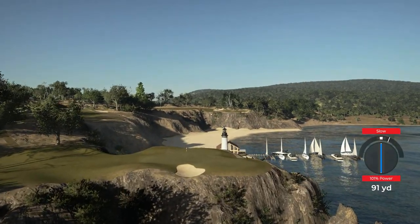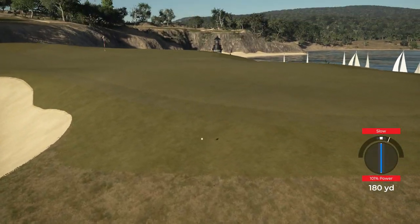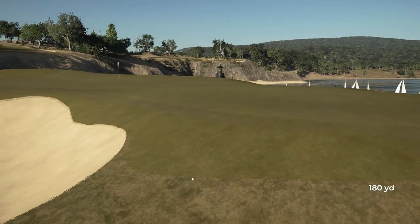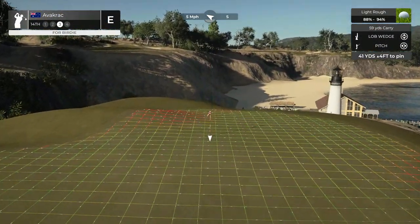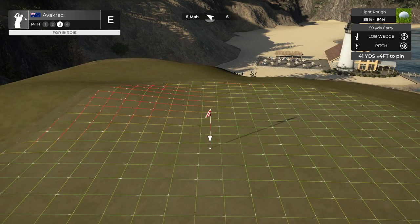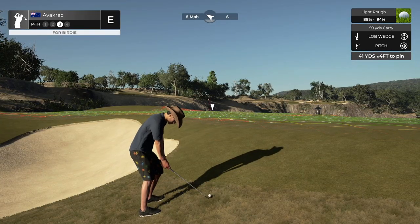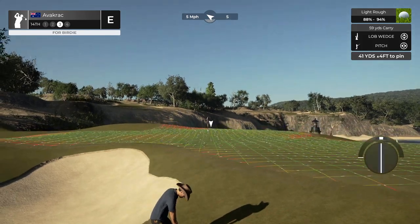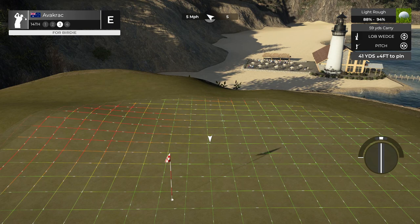Oh, massive slow. Get up! Oh! Oh, it's going to hold in the rough. Okay, 41 yards. Here we go. This has been a roller coaster of a course. I'm absolutely thoroughly enjoying it though. I don't have to play good to enjoy this game. Lob edge pitch.